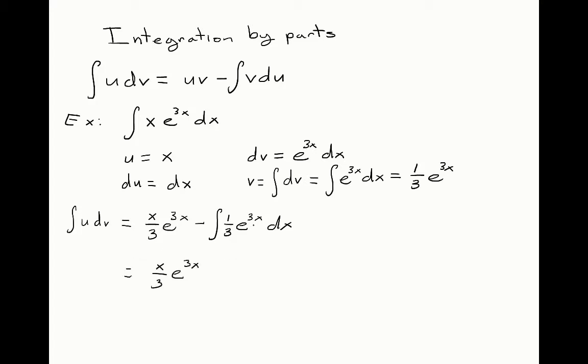Now, if I do u substitution on this one, I'm going to get another 1/3 that comes out. So I actually end up with a 1/9 e to the 3x, because we keep our exponential. Now that we're at the last step, I'm going to add the plus c. Okay, so I kind of rushed over how I do my u substitution, but remember, if you need to think through it more, you can pause the video and work through it yourself.